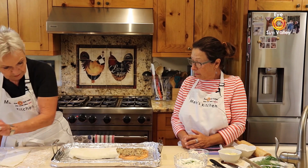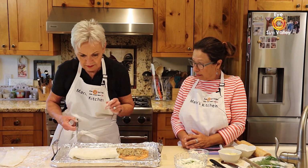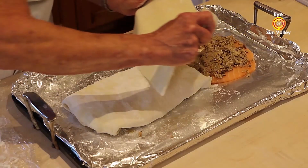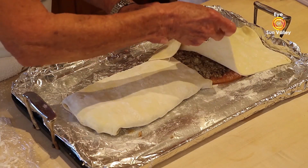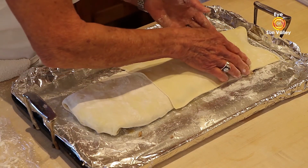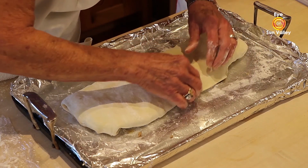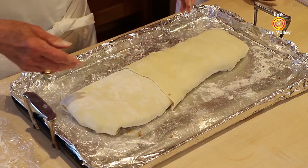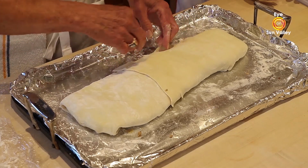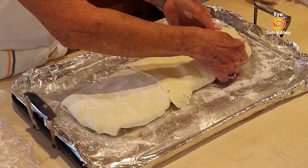And then I'm going to cut this one in half, and we'll cover the other half. There we go. Perfect. So, in fact, maybe this way. Maybe this way even. Tuck it under. Well, it cannot be easier than that. It really is. Easy as ABC. You can make this in the morning, put it in the fridge and just take it out an hour before you're about to cook it.